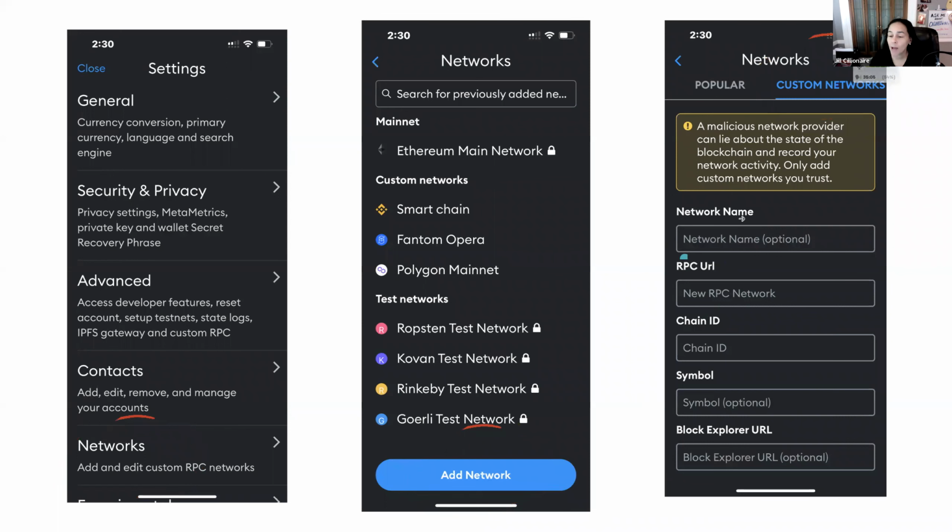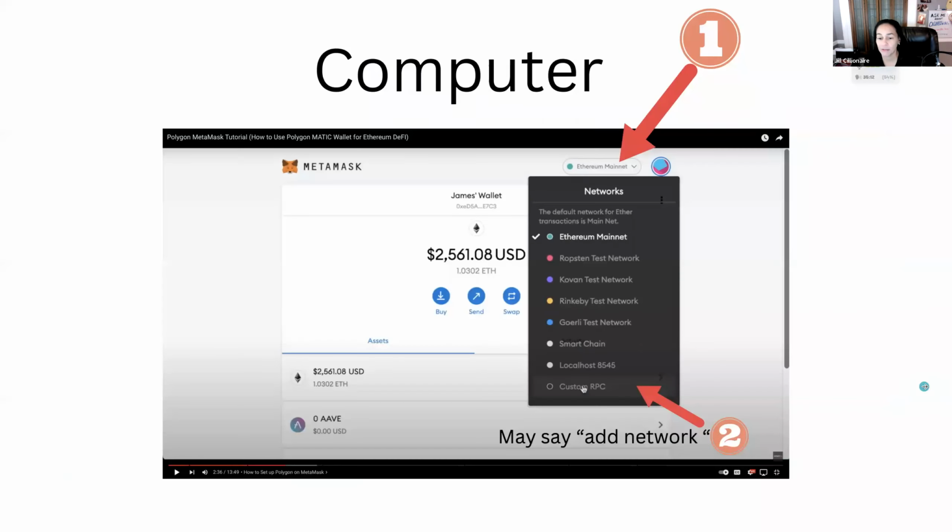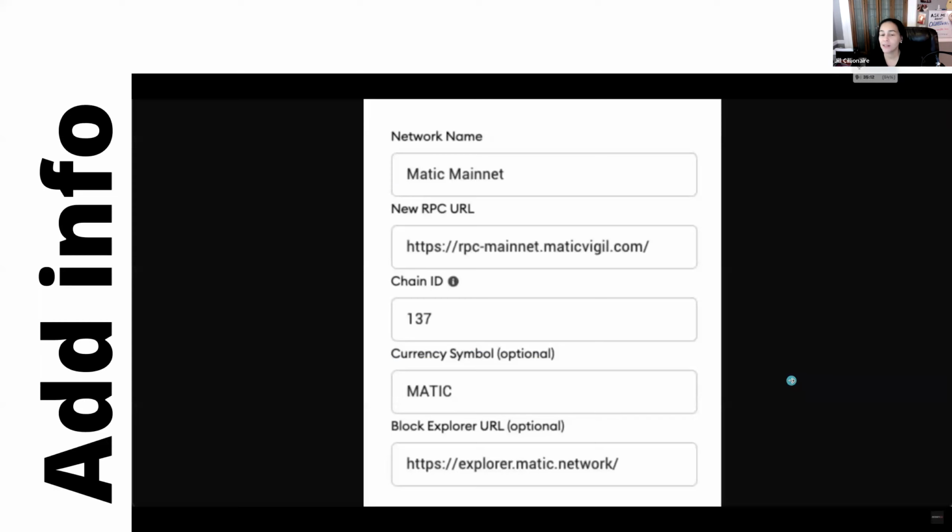So you see those boxes are blank, right? You're going to fill them in with this information. I'm going to go to another screen so you can see what information it says. And that's the information that you need to put in. And we'll wait for you. Anyone else have any questions while we're waiting?